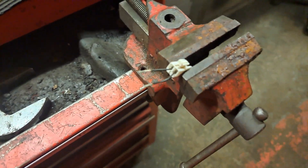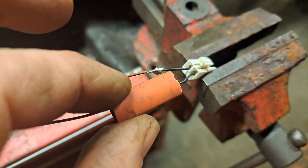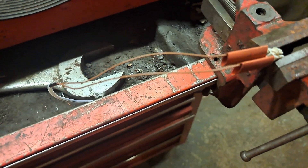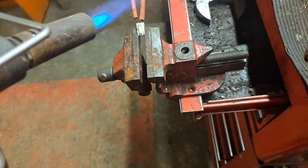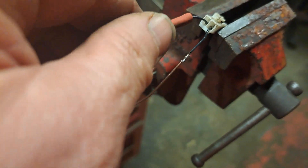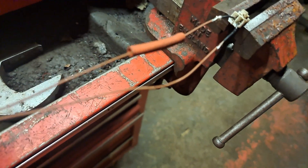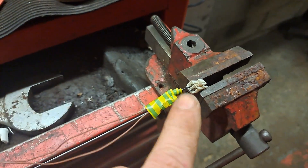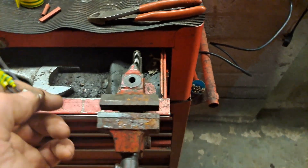That's soldered up - a bit of solder on there, bit of solder on there - and we've got some heat shrink. It's a little bit big for the job but it's all we've got. We've used red on both sides just to confuse the next man. The heat shrink didn't shrink small enough so I'm going to cut that off and put some insulation tape around it - it's not high voltage so should be okay. Not going very well this job, is it? It's not very pretty, but hey ho.